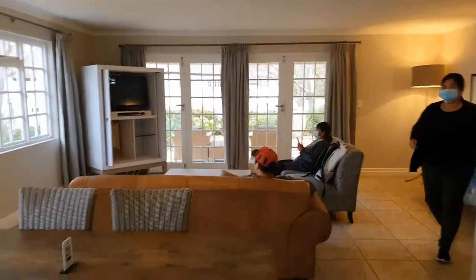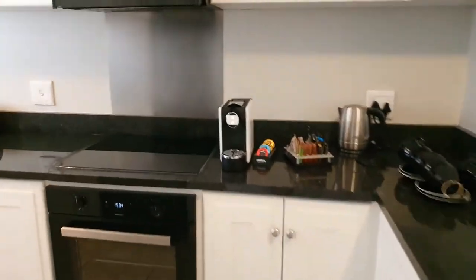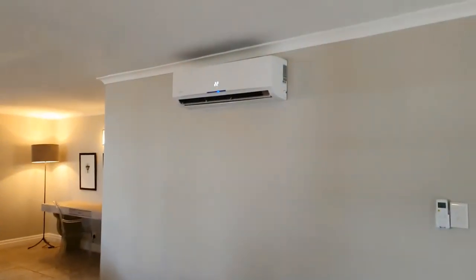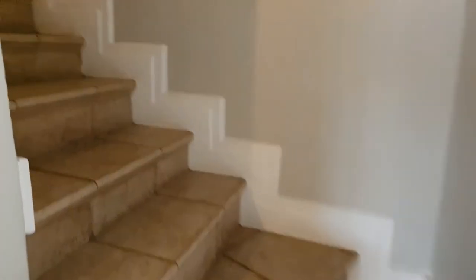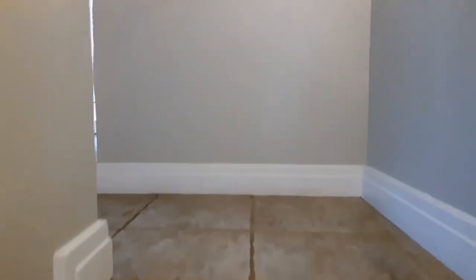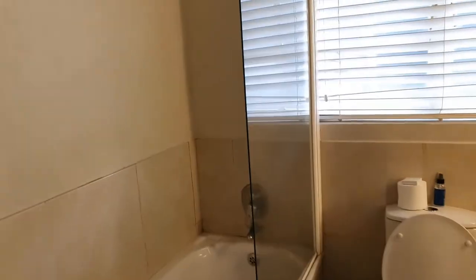This will be our room for the night — we have a kitchen with everything: fridge, microwave, stove, and coffee machine. Here's our villa for the night in Franschhoek. This place is called La Franschhoek Hotel and Spa — we got it from booking.com. The whole villa is only 1,650 Rand and it includes breakfast, so go check them out!